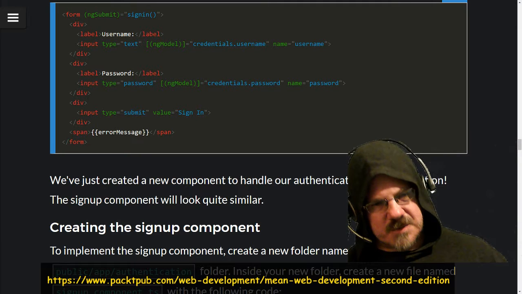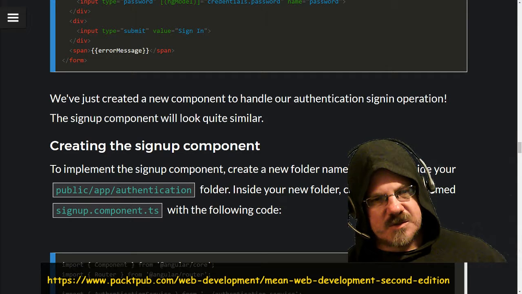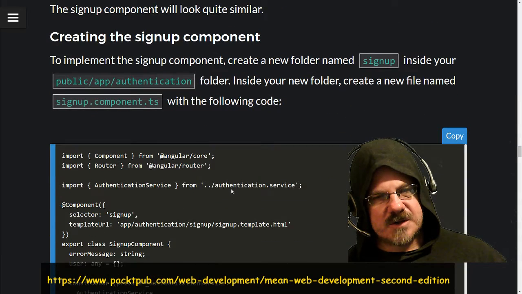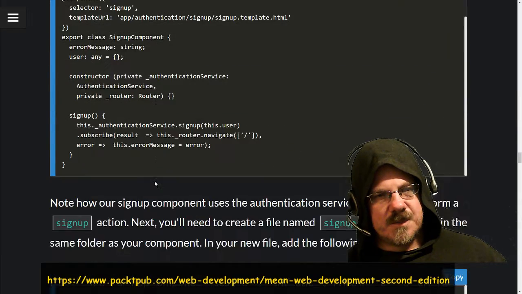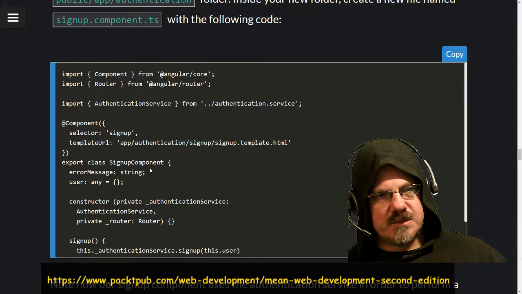The signup component will look quite similar. Creating the signup component. To implement the signup component, create a new folder named signup inside your public app authentication folder. Inside your new folder, create a new file named signup component TypeScript with the following code. Import component, import router, import authentication service, add component, selector signup.